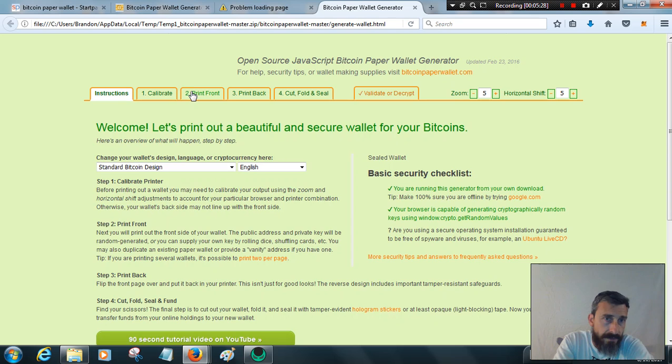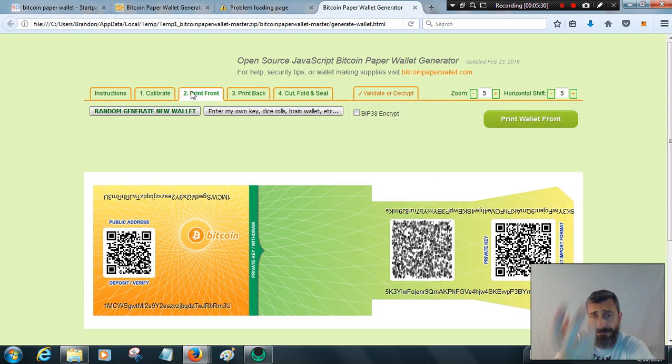So again, you just go to print front, and it's going to show you your key pair. Hook up your printer and go ahead and print it. I recommend using a dumb printer, but if you have one of those fancy wireless printers that can connect to the internet, then you want to clear your queue, power cycle it down and power cycle it back up, and then you should be good.